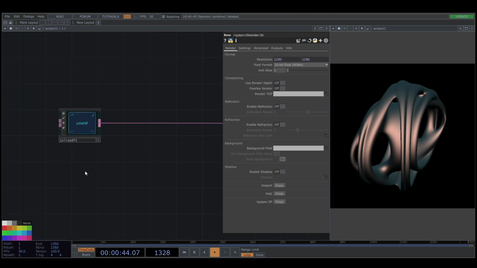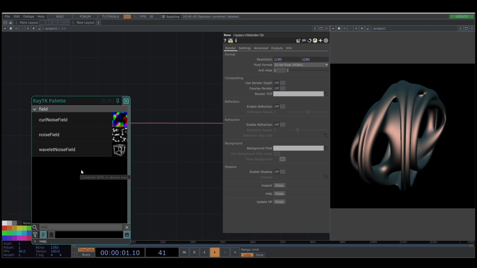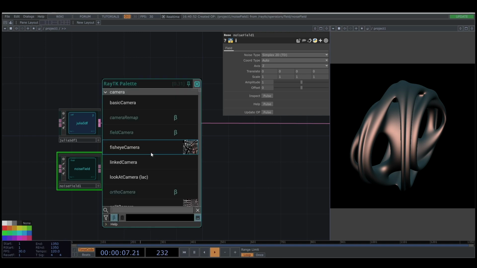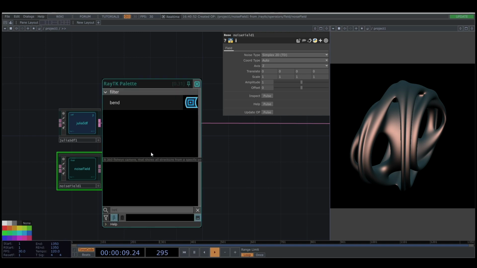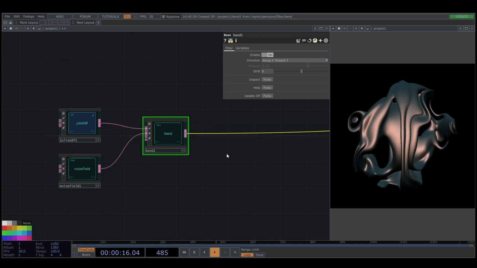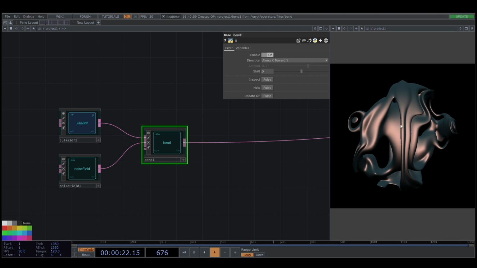We can use a noise field, and then we're going to use a blend. I'm going to connect the first one, the second one, this one. So we have the Julia combined with a blend of this noise.